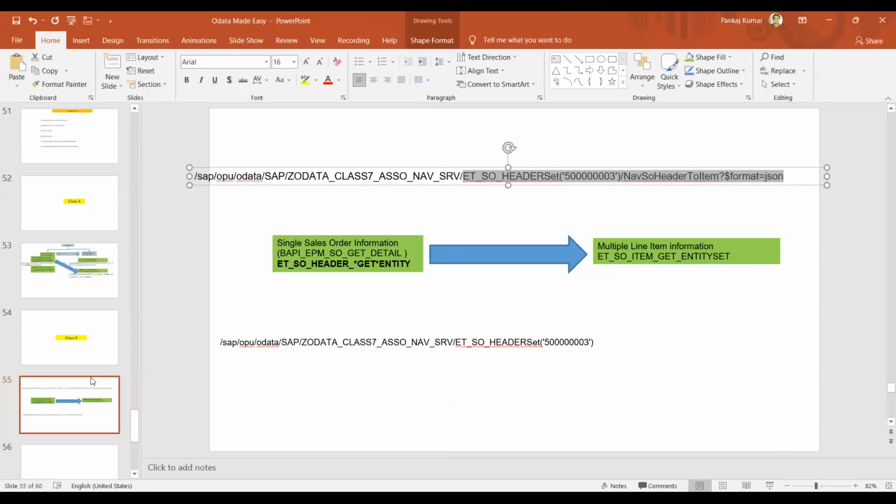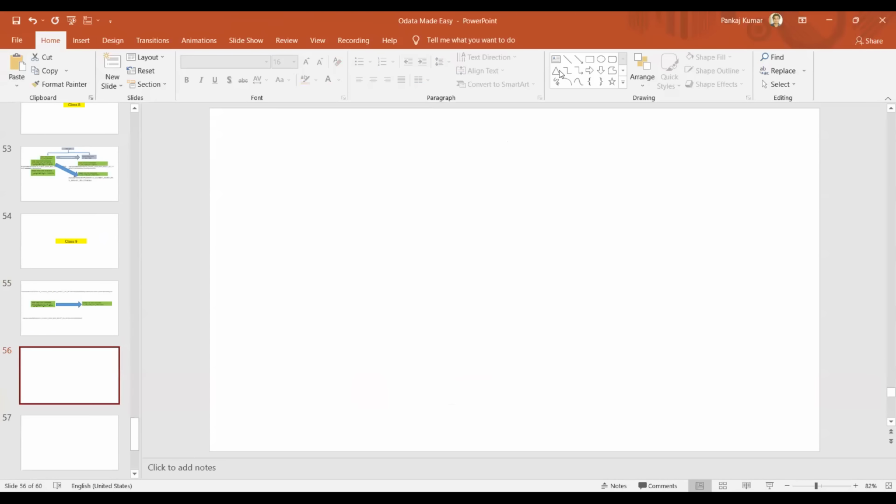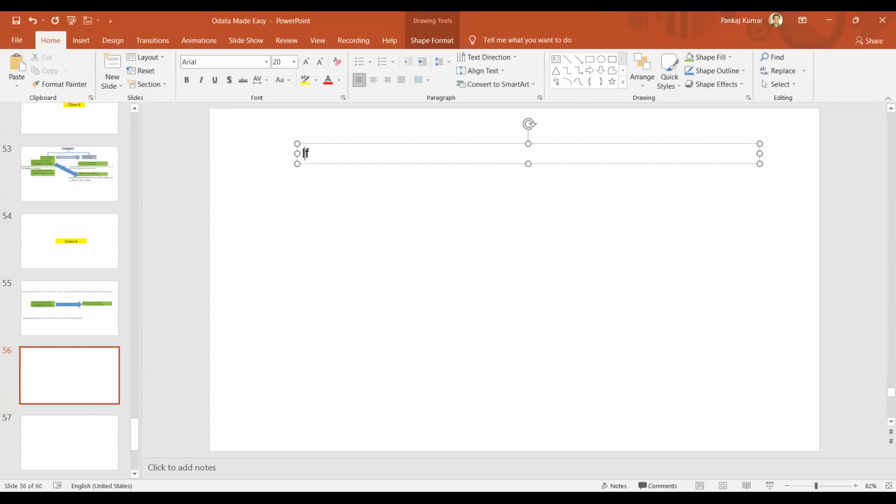If you want to get the header information and item information together, how to do it?